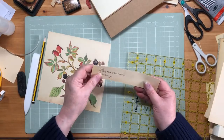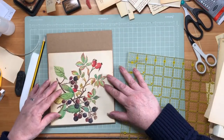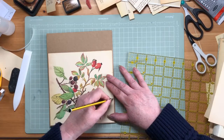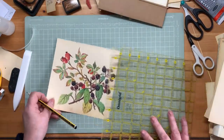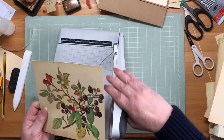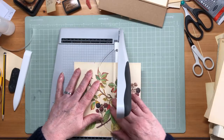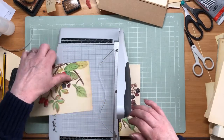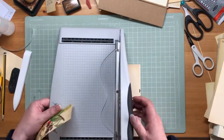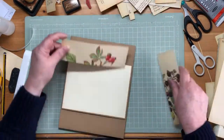This definitely keep. It's got words on it. And this one we want about there. Okay, so let's just cut those down. Let's just get the guillotine out. It's just so much quicker. Okay. Just check them out, but we should be fine.